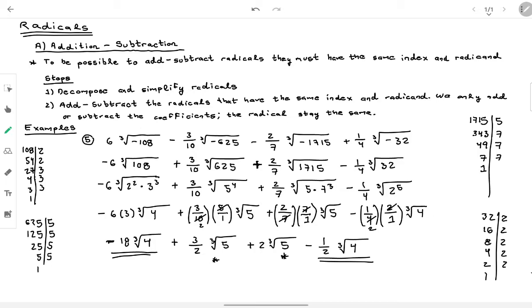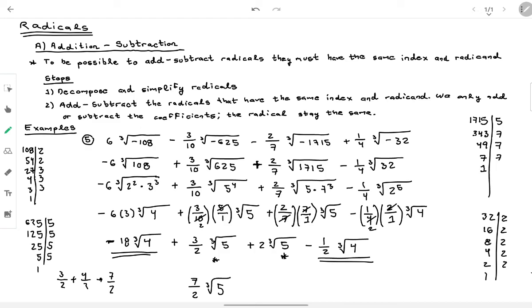So in this case, let's start with the ones that are positive because they will go first. This one, 2 are negatives. This one, 2 are positive. So we know our answer is going to be a binomial with a positive and a negative. So let's start with the positive part. We have 3 halves plus 2. Maybe you can do it by mind. But 3 halves plus 2. 2 is like having 4 halves because 4 divided by 2 is 2. So it's going to be 7 halves. So it's going to be 7 halves of the cubic root of 5.